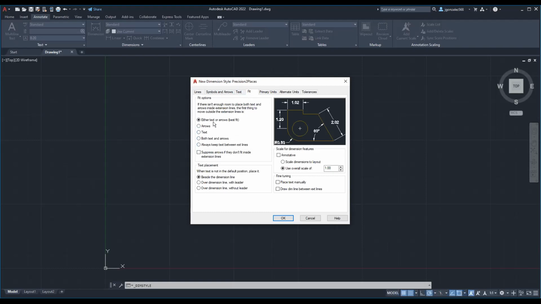So you have different types of arrows. Best fit is kind of the one I usually like to use, but depending on what you're doing, you can adjust it. Best fit will automatically try to set up for you, so it fits within the size of the stuff you're working with. But if you want to be a specific way, like if you want to see the text and arrows depending on the size, that may shift. If you wanted to always keep the text between the lines, it'll force it to be in the middle, as opposed to this. So it all depends on how you want to make this, but we're going to leave it as this best fit.